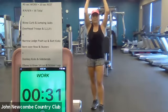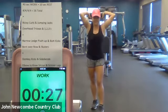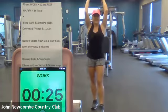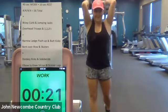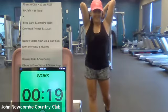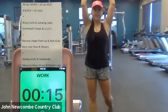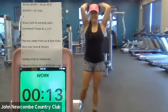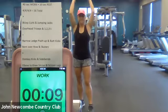Good. Draw that navel in. Nice long spine. Make sure your elbows aren't popped out to the sides. They should be nice and narrow. Good job. Ten seconds. Come on, triceps.